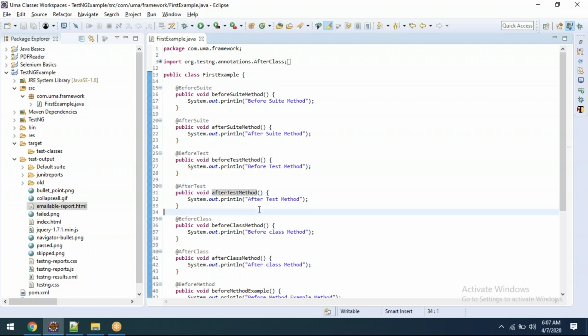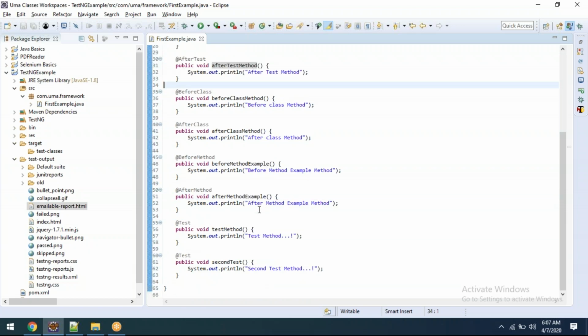See, yesterday we learned many things. Apart from that, there is one more thing we need to understand. If we have more than one test method, let's say I have 10 test methods, all these 10 test methods will be executed by default in alphabetical order. I'll show that now. Let me go ahead and check.